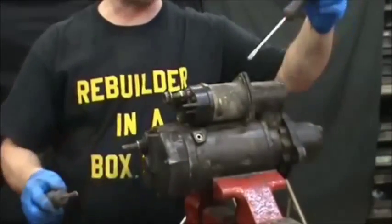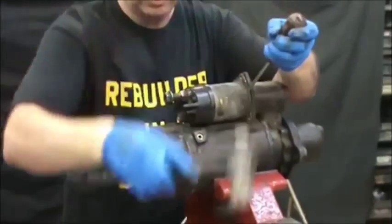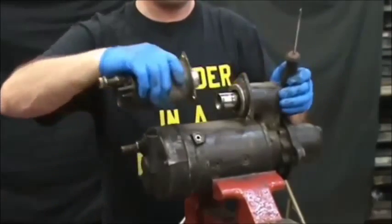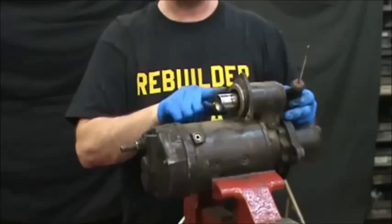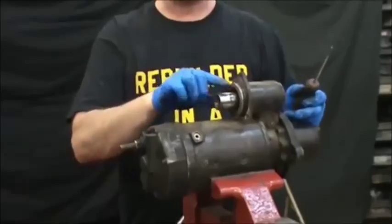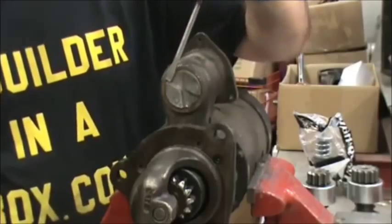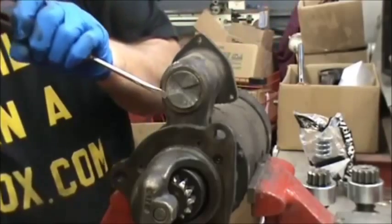You can see two of them here, but it's a triangular shaped bottom — here's the other one on that side. All three need to come out. We're going to use two plain-sized screwdrivers, wedge them in on different sides of the solenoid, and then pry backwards to get the solenoid off. Occasionally you run into the plunger being made into the back part of the solenoid so it won't come off — just bust it loose. You have to take the freeze plug off on the end of it, just tap it out counterclockwise with a dull screwdriver and a hammer.